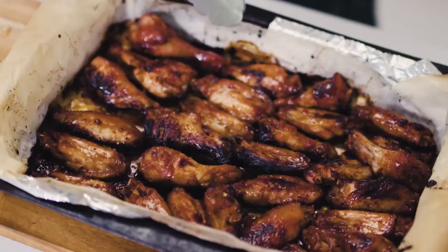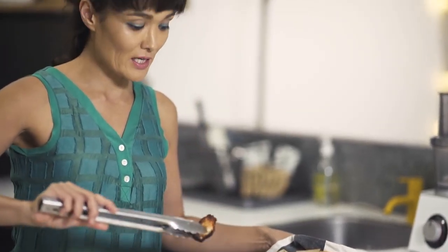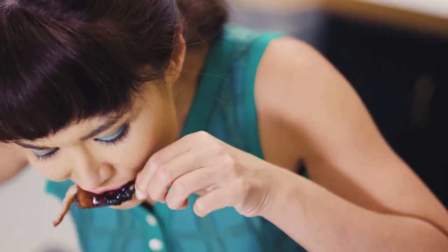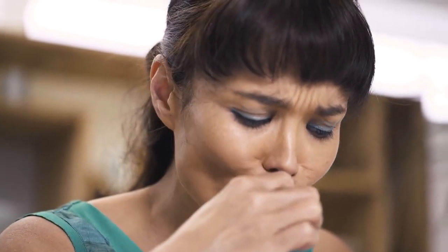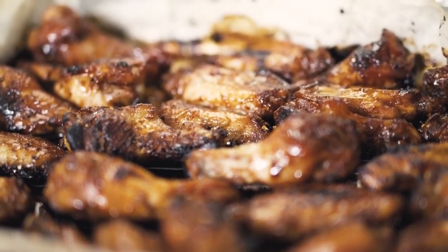They've been cooking for about an hour or so, maybe an hour and a half — and look at that, it's perfect. True story: I once swapped a tray of these for a brand new double bed. Fair dinkum, I want you to try cooking this at home because this is like the crack cocaine of chicken wings. Oh that's terrible, horrible. Everything I said was lies — do not eat this, do not cook it, disgusting.